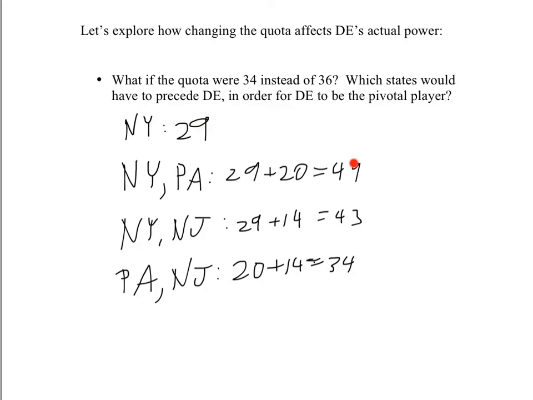But there is no configuration here where the preceding players would land just short of the quota. And therefore, the conclusion, Delaware is a dummy. So Delaware actually has no opportunities to be pivotal here, and therefore it exercises no actual power. It's worth pointing out that Banzhaf will come to the same conclusion, but Shapley and Shubik give us another way of thinking about and detecting dumminess.